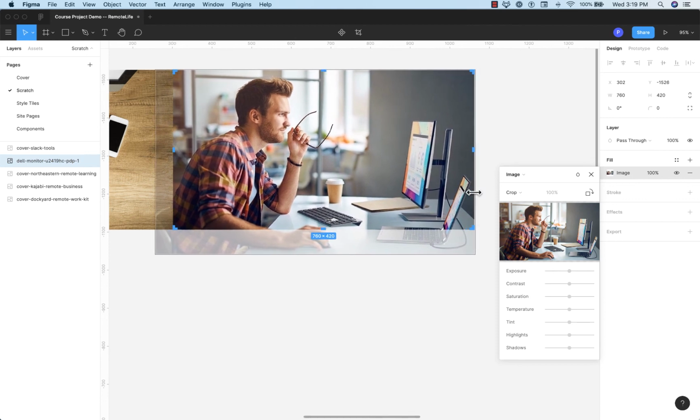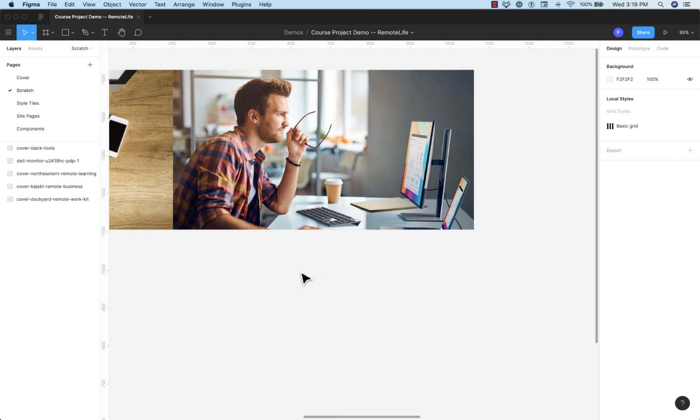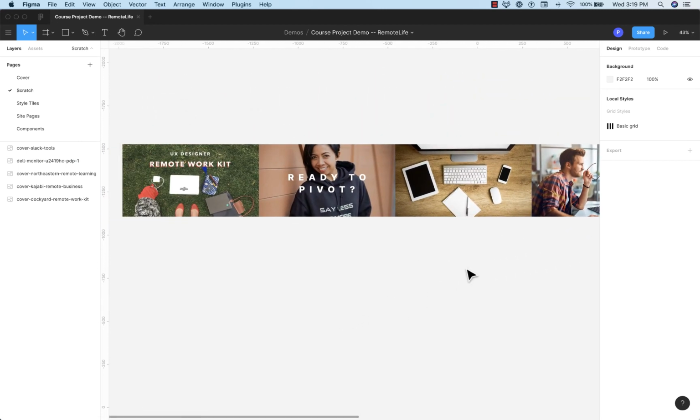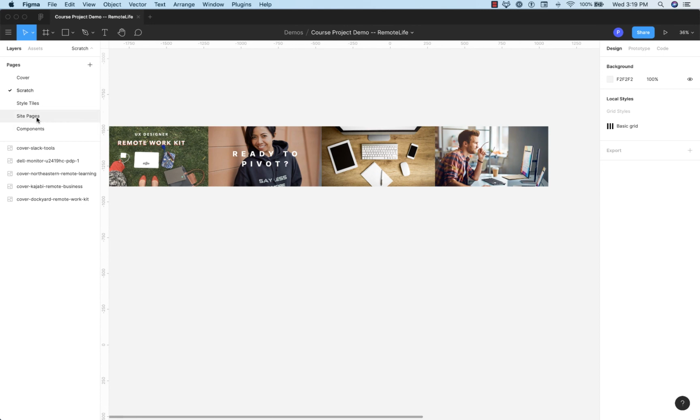And I think I want more of the computers in the shot there as well. Okay, I can just press return. And now that new adjustment of the image has been stored. Okay, so we have each of our cover size images. Of course, we do the fifth one as well. Now let's talk about getting them into that thumbnail size.